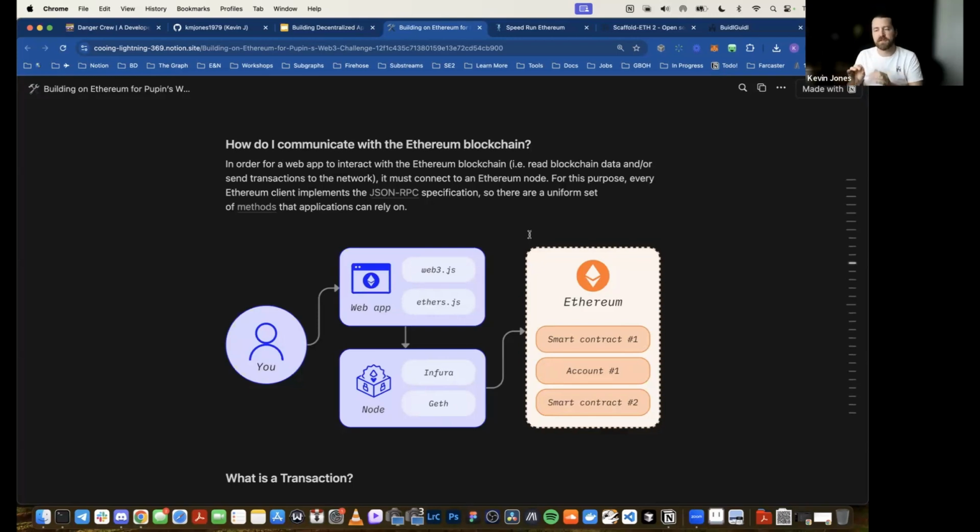So this is kind of the flow of how a transaction works. And again, I'm just trying to give you guys a high-level overview. We'll dive into this a lot deeper in the coming sessions. And so eventually you hit a smart contract, and you hit the Ethereum blockchain. The Ethereum blockchain is just a database, right? A decentralized database, really. And it has storage for different things. So it has a smart contract storage system. It has an account storage system, so you can create accounts.